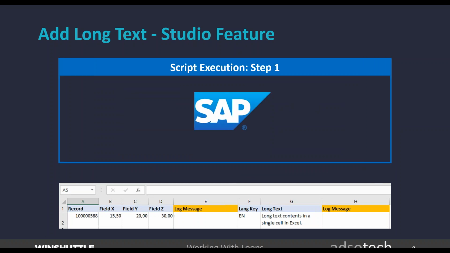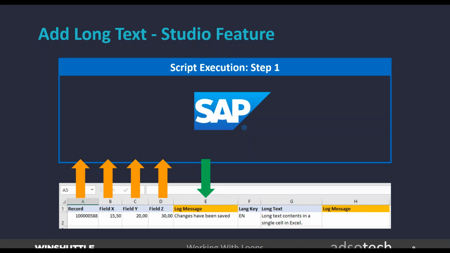When you first start, like we've seen with all scripts, when you run a script, Winshuttle will take the fields related to that script and upload the data from those Excel columns to SAP, and then in return you'll get a log message from SAP saying that the changes have been saved. So this would be part one. When you run the script, Winshuttle will first do whatever T code it is that you have recorded, and if you have some fields related to that, the data will be uploaded to SAP.